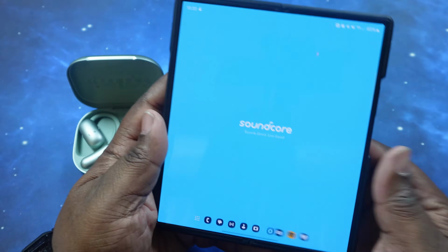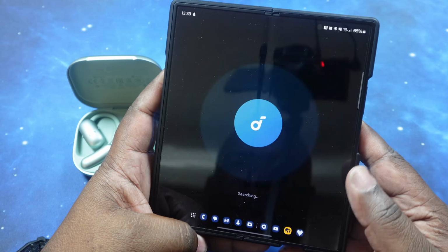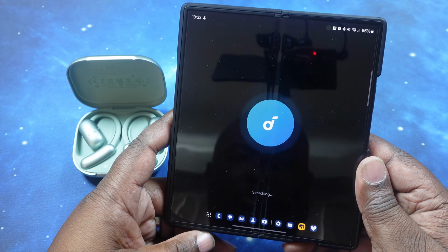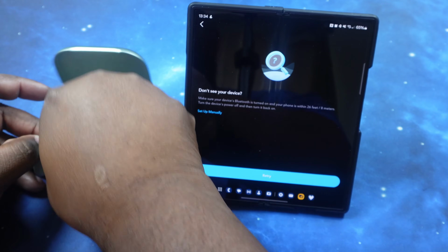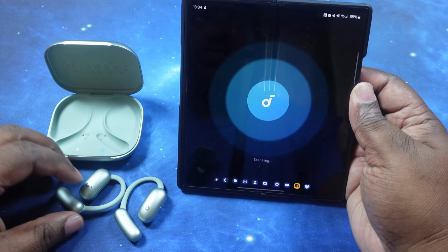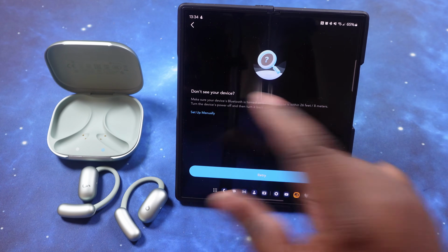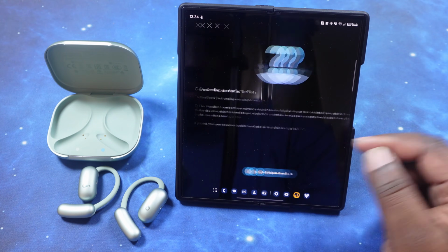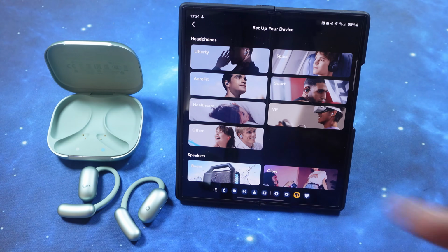All right, I already have the Soundcore app installed. So we're going to go ahead and scroll down. We're going to add a device. Now we're doing this in real time. Oh, we couldn't see it. Let me go ahead and take these out of the case. Maybe we need to do that. All right, let's retry. Interesting. Let me go ahead and get this figured out and we'll walk through the app.